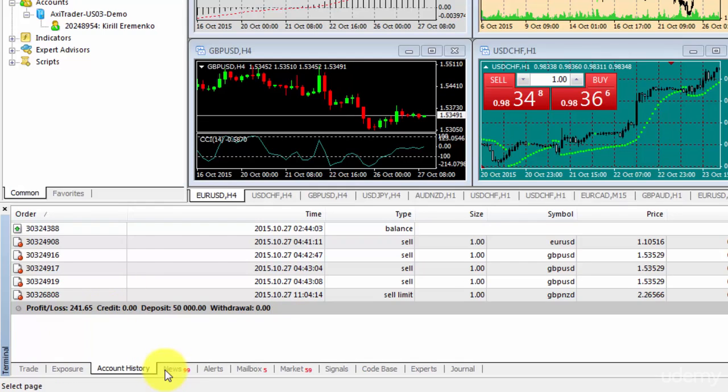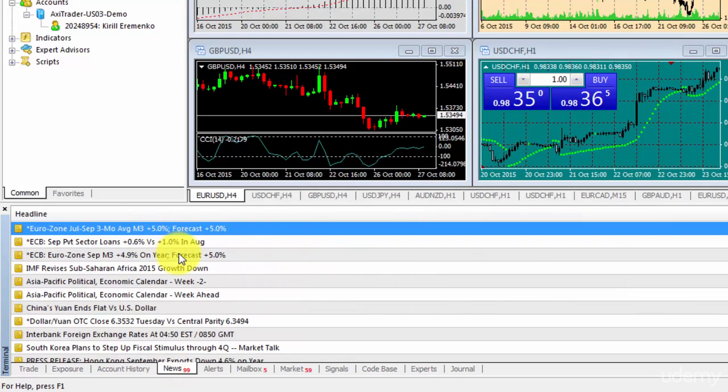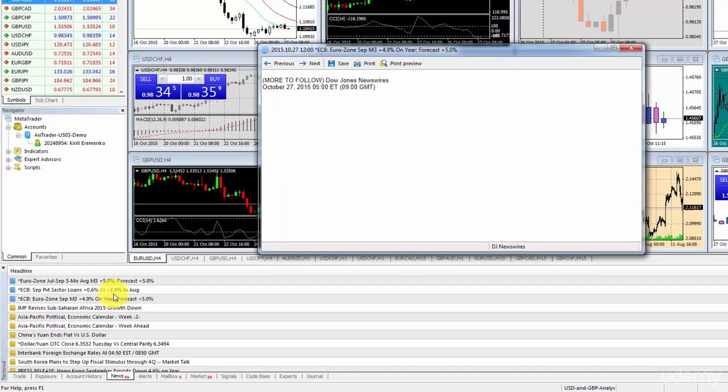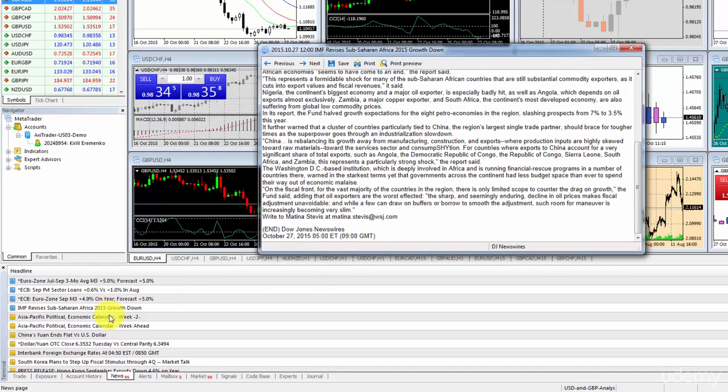Now moving on, we've got news over here. News gives you some updates on what's going on in the world, and the type of news that you get depends on what subscriptions your broker has. You can double click them and they will open up so you can read through the news event.